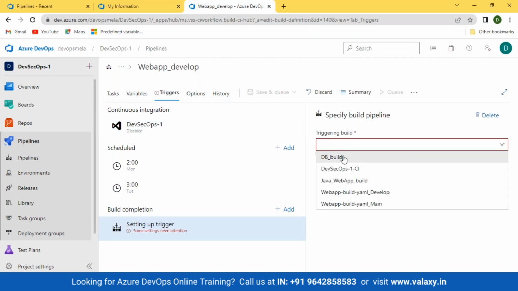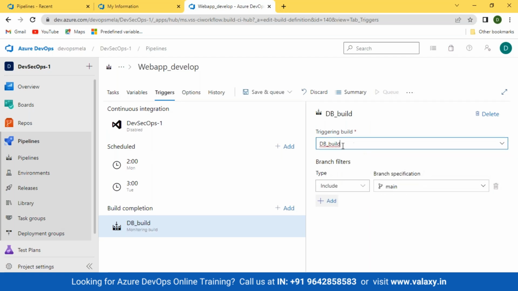Just imagine if this DB build is completed, once the DB build is completed, then only this particular build should run. If you have any such requirements, you can do something like this. Once the DB is completed, then only this particular build pipeline should run. It is not just with one build.